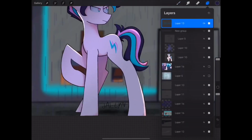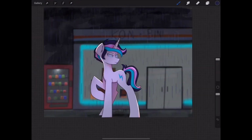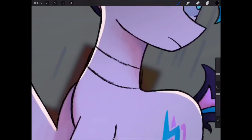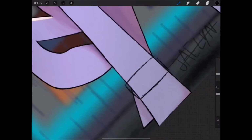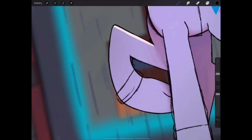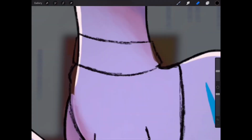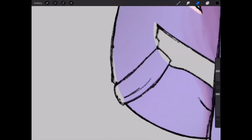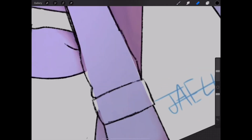You probably already noticed this from the very beginning, but I was done. I was complete. And then I noticed Luma is missing her freaking jacket or sweater. I did a freaking face palm. I was so mad because I forgot it, and I was just gonna leave it out, but then I got mad at myself. I was like, no, you have to include it. But it was easier than I thought. I just started drawing in the jacket, and then I got rid of most of the layers so I could see it better, started coloring it, shading it, all that jazz.